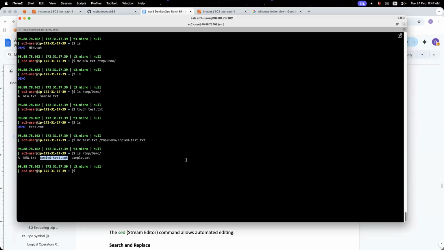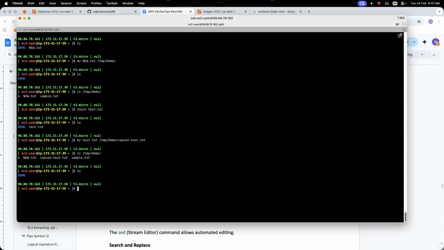You're deviating from the Windows fundamentals, right? In Windows, when you actually copy a file, is there anywhere it will show you that it's a copied file? No, right? So Linux applies the same thing, unless you give the file name as copied file.